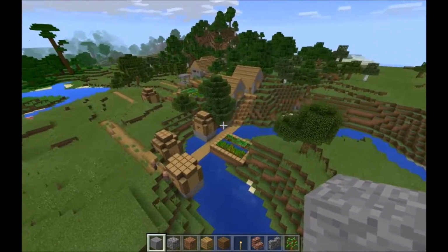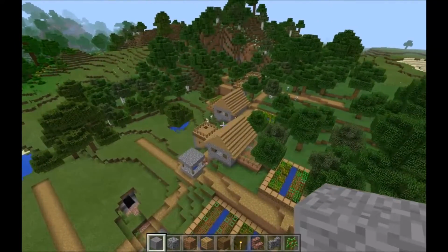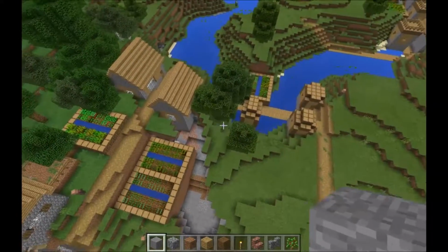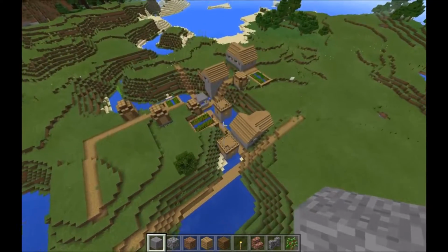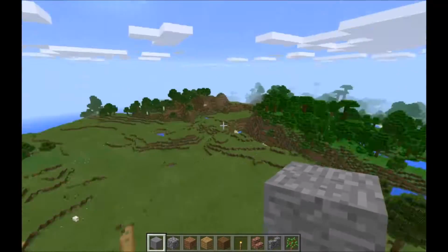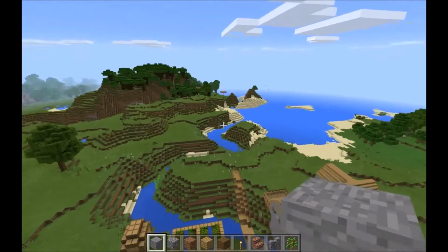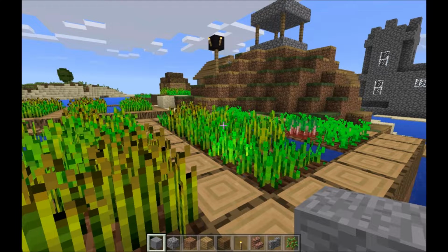Then you got more village over here. Also, pretty cool. Overall, definitely like it, especially since it's along the river. And I don't think this one has any loot in these two villages. No, it does not. And you got a little jungle over there. Although I really wouldn't call it little. Those trees are pretty dang tall. Anyways, on to seed number 4. Now, for this seed, it is similar to a previous seed.